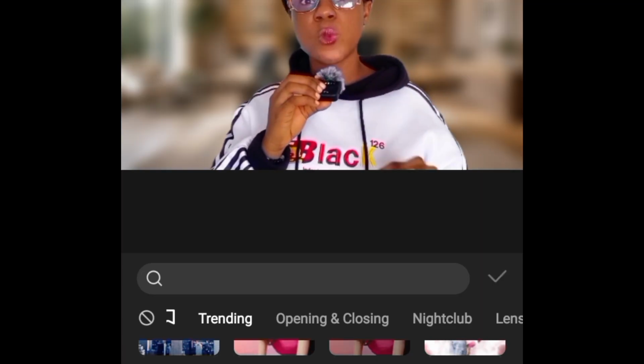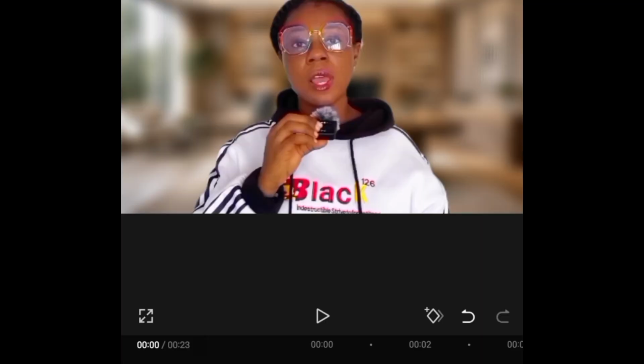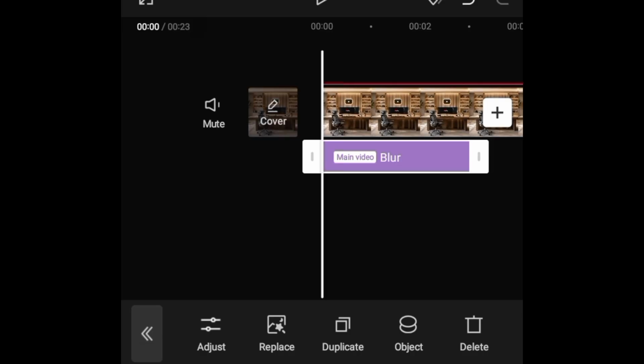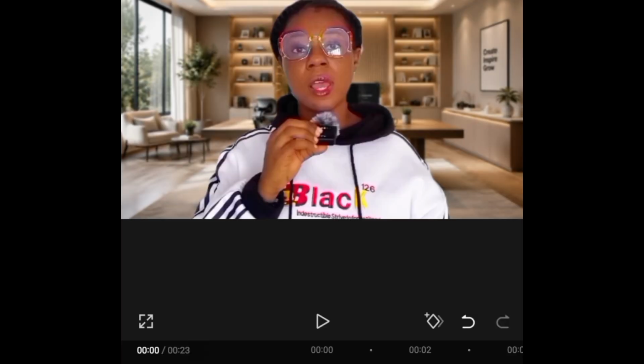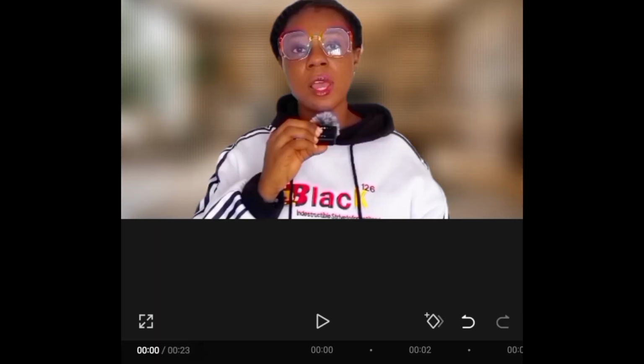In this video, I'm going to see how beautiful it is right now. You can as well adjust the blur for the background to show a little bit, because it's quite blurry. So I'm going to click on that blur, and then you are going to see adjust. Click on adjust, and you can see it is actually showing now. If I take it to 6, it's showing. If I take it to the end, it blurs everything.